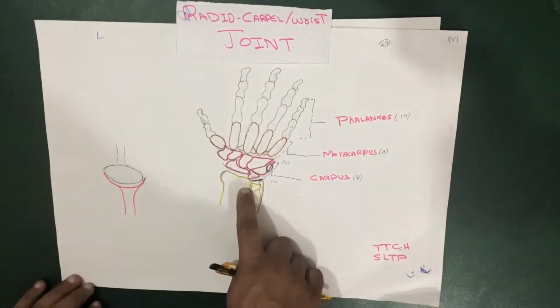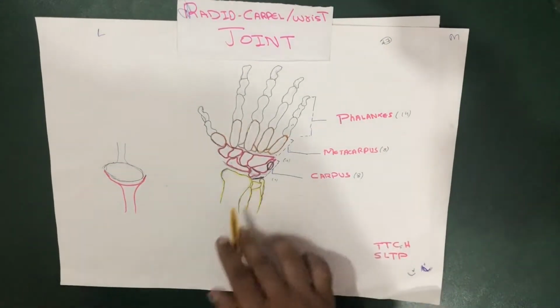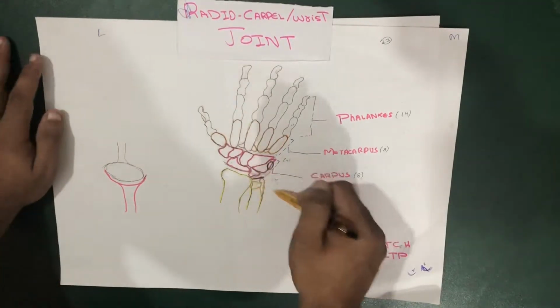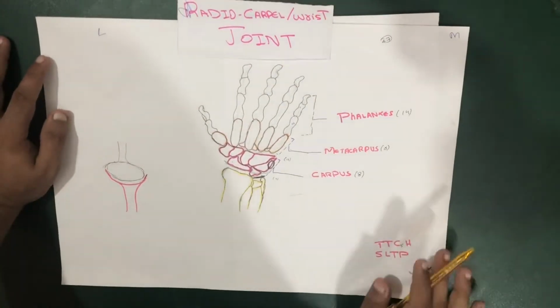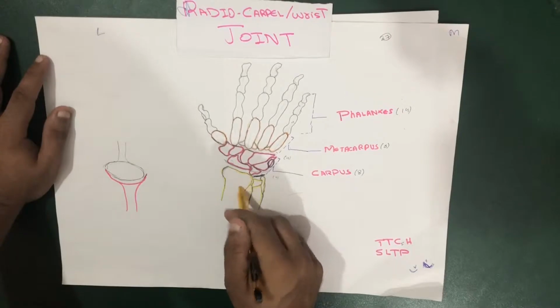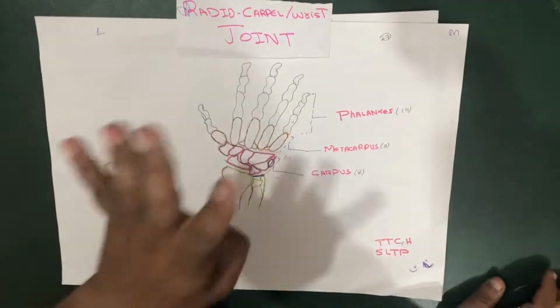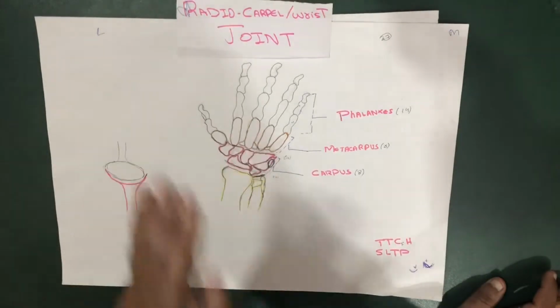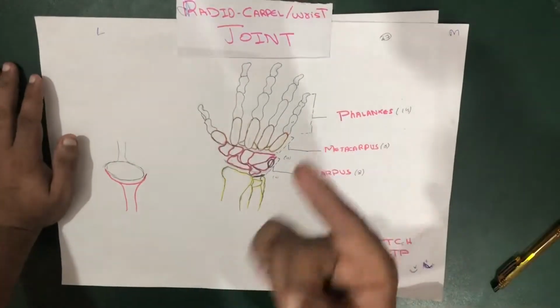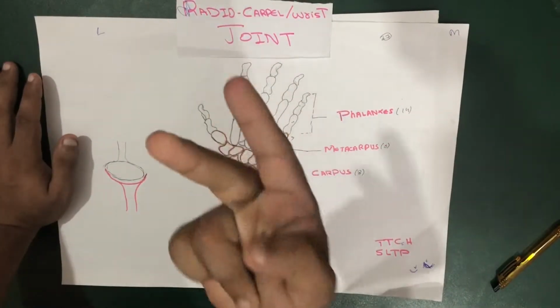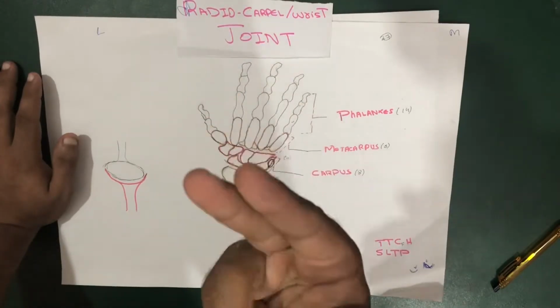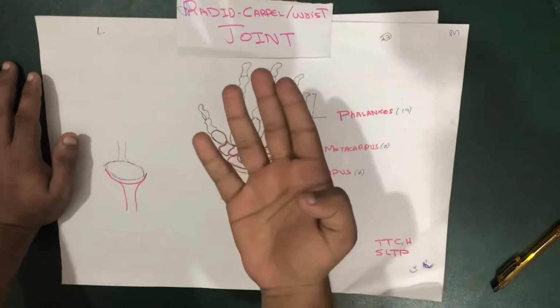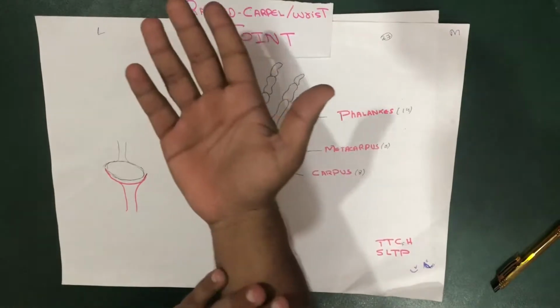It's only going to be attached on the proximal row of these bones. All right. Now let's talk about the ligaments. So we have actually 4 ligaments in the wrist joint. Remember, there are only 4 ligaments. So what are the 4 ligaments? We have the anterior ligament, the posterior ligament, the medial ligament, and the lateral ligament. So where are they located?